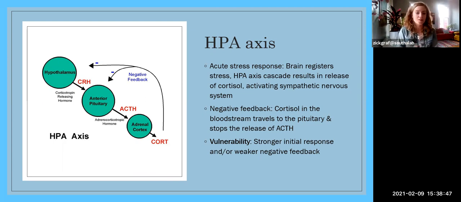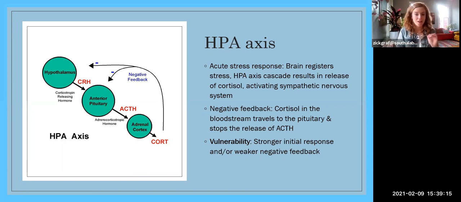The other thing cortisol does, importantly, is it feeds back into the anterior pituitary and into the hypothalamus by crossing the blood-brain barrier and binds to receptors on the neurons that release CRH and ACTH. And the effect of cortisol on those neurons is inhibitory. When cortisol binds to its receptor in the hypothalamus and in the anterior pituitary, the message it sends is stop releasing CRH, stop releasing ACTH.